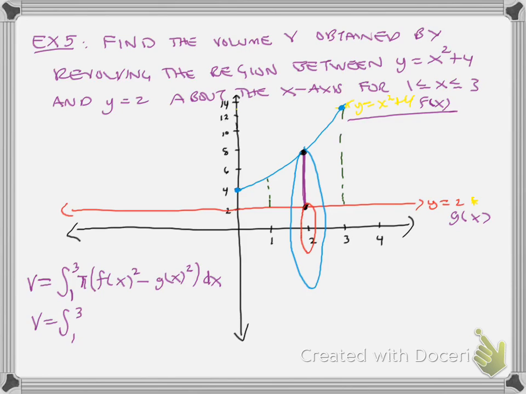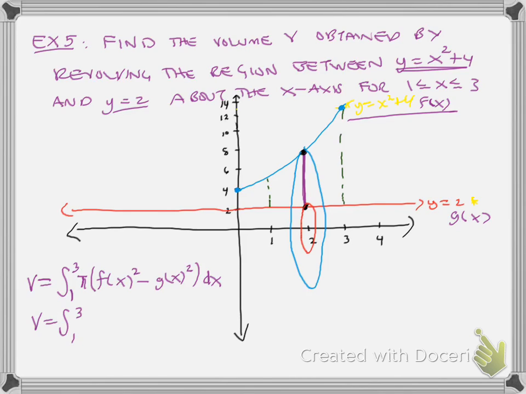But here's the thing, you need to be clear, and that's why we had to draw this picture. So you do need a picture here. Unlike the disk method where it's just one function, you do need a picture here because you don't know which function is on top and which one is on bottom, right? That's why instead of calling it the functions f of x and g of x, I sometimes will just call it y, because you will need to determine which one is the top.